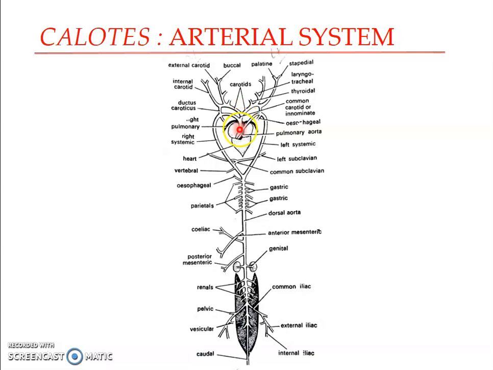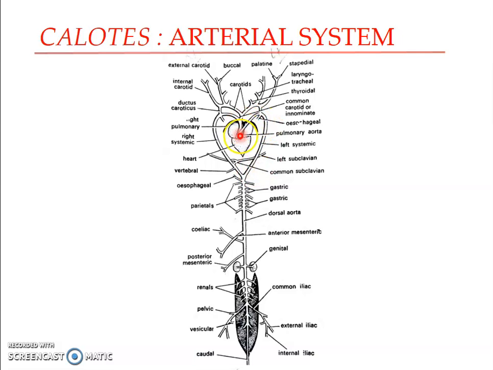While the left systemic arch originates from the right side of the ventricle, and it carries mixed blood. Both these systemic arches cross each other, and you can see they curve backward and round the esophagus, and then move posteriorly and join together to form a single vessel, and that is known as the dorsal aorta. So this is the dorsal aorta reaching till the tip of the tail. I hope it is clear.